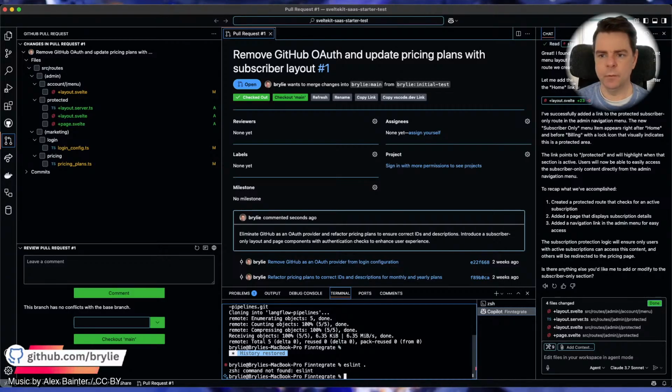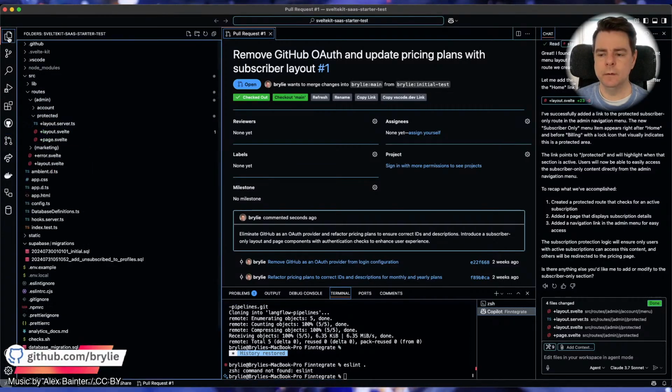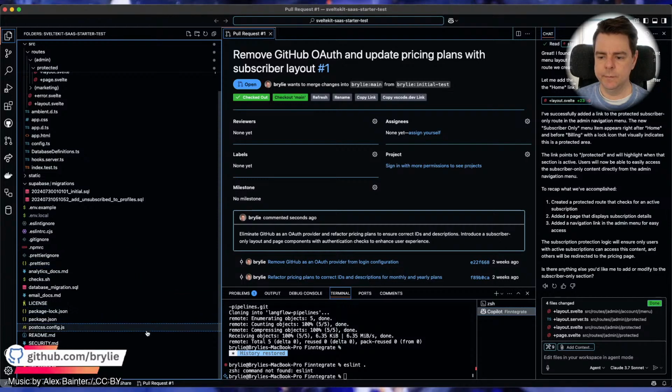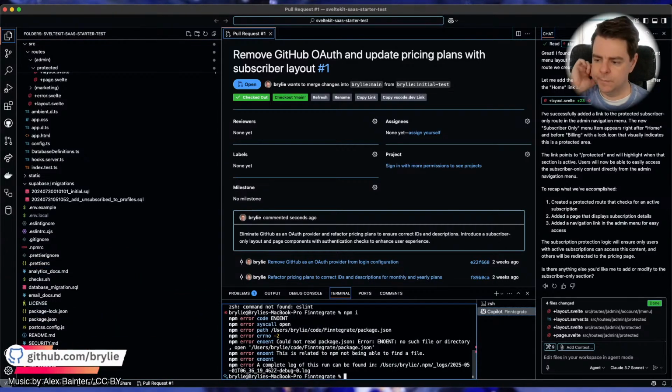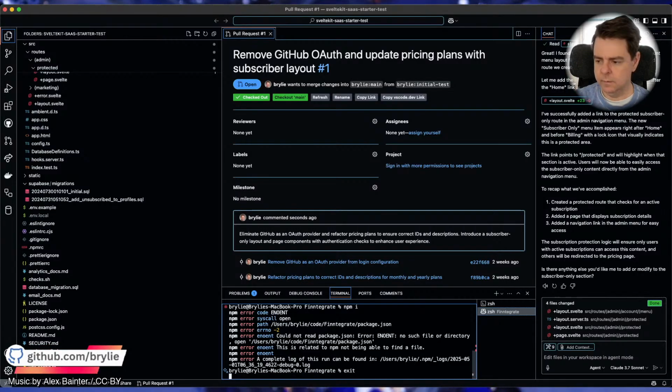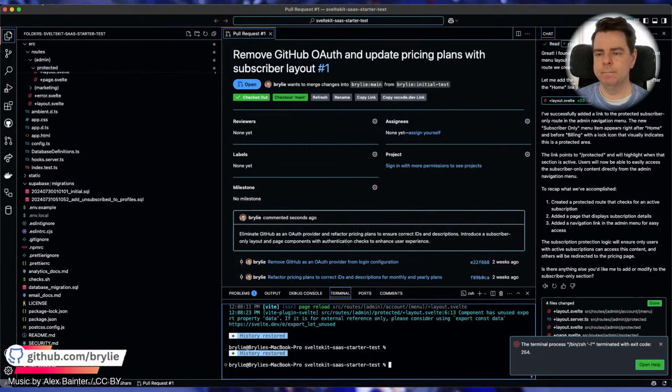Am I using PNPM, or are we using NPM for this one? In the wrong folder, that's the problem.